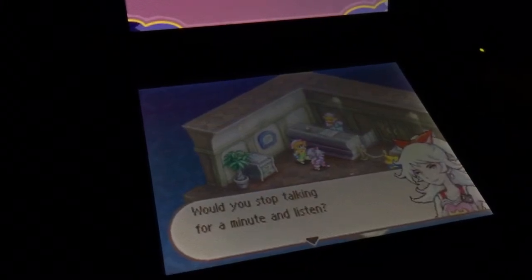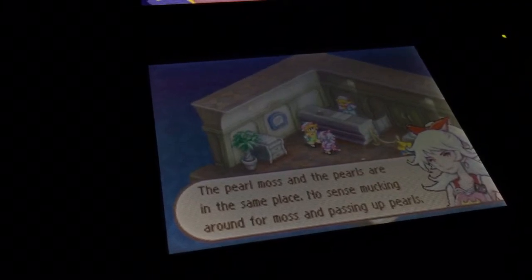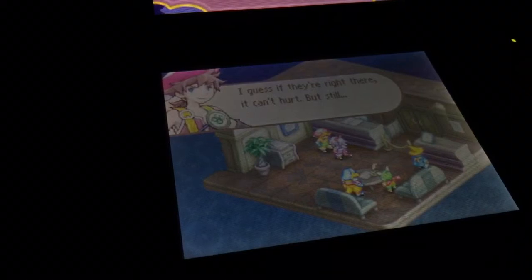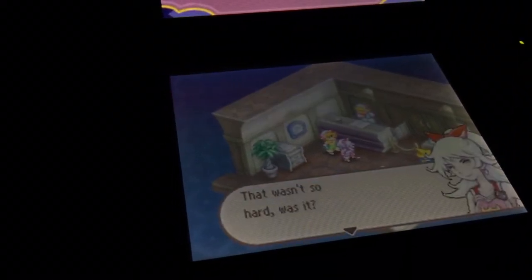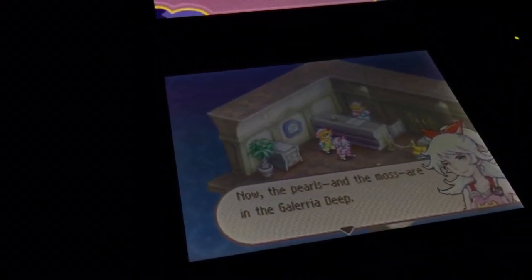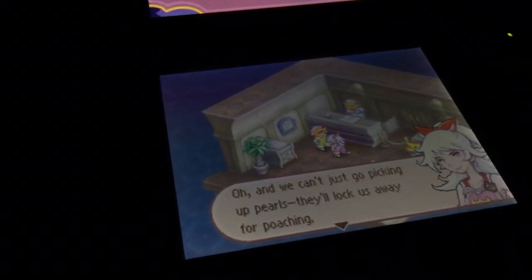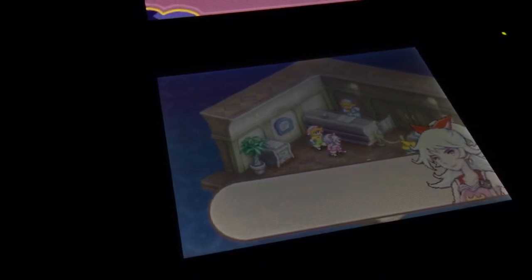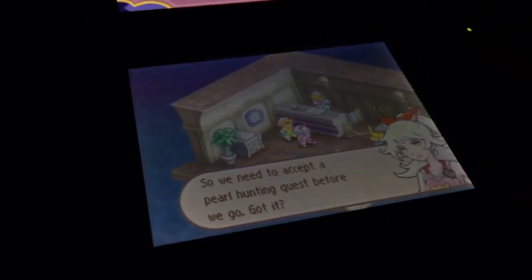Will you stop talking for a minute and listen? The pearl moss and the pearls are in the same place. No sense mucking around the moss and passing the pearls. I guess if they're right there, it can't hurt, but still. That wasn't so hard, was it? Now the pearls and the moss are the gal area deep. Oh, and we can't just go picking up pearls. They'll knock us anyway for poaching. So we need to accept a pearl hunting quest before we go. Got it?